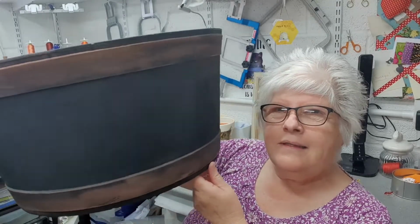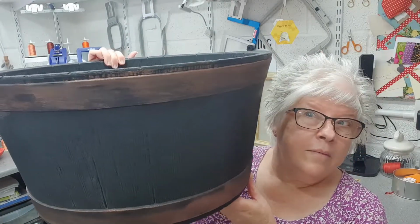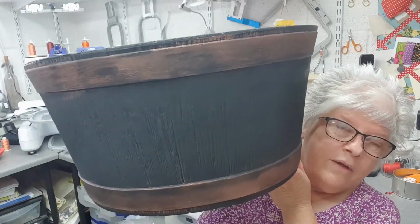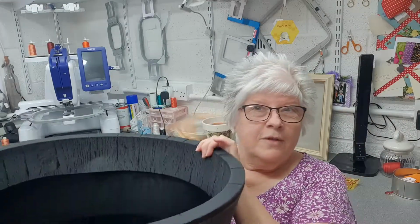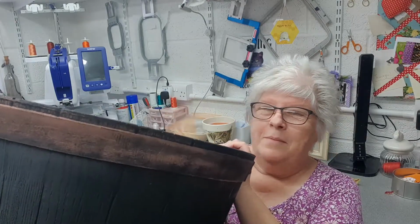I have actually got my new bowls in here, so I'll see if I can get them and show you them properly. Well, this is one. This is a sort of half barrel. It's quite a good size, and I'm thinking I'm going to put the blueberry bush in here. I think that'll be okay. I got that off Amazon and it's really nice. It's plastic, but it looks good, so I'm pleased I've got it, and I'll be quite happy to buy another one. People do turn these into water features, and you can get other parts to make it into a water feature, but I don't think that would be a good idea for me. I'd end up with Charlie floating in it probably, because he's too inquisitive.